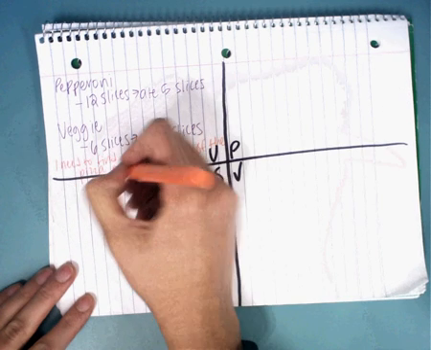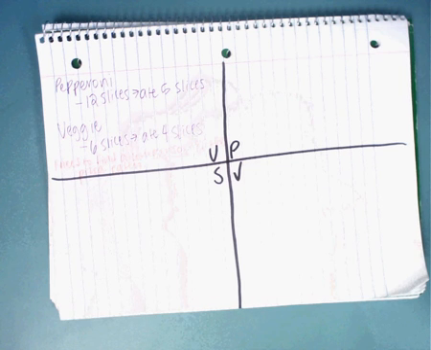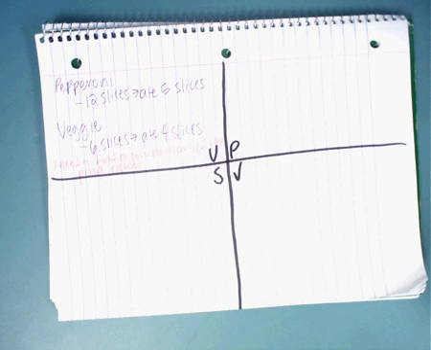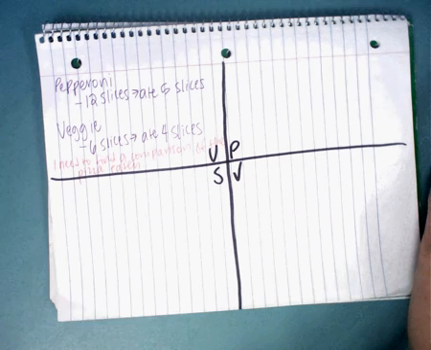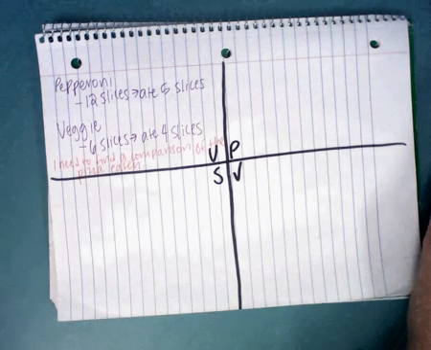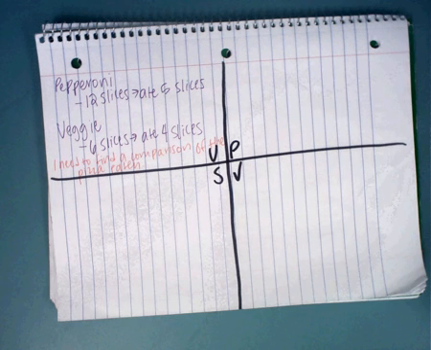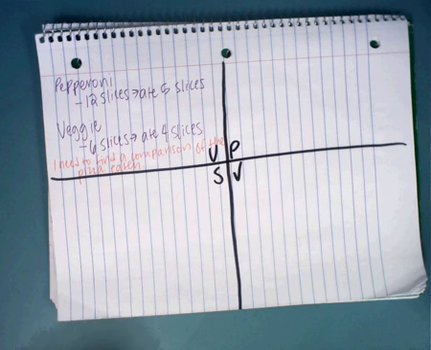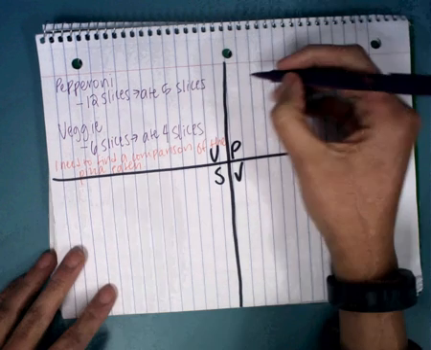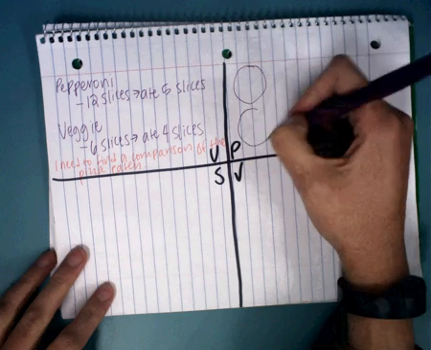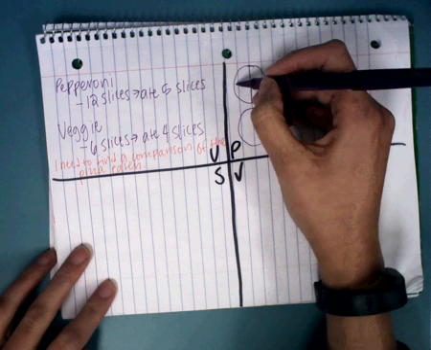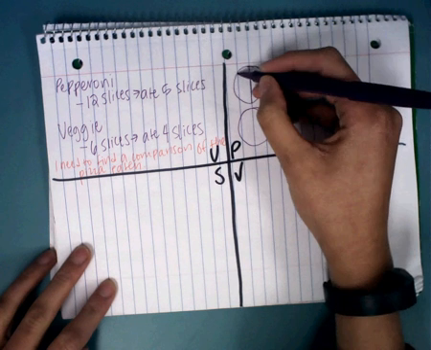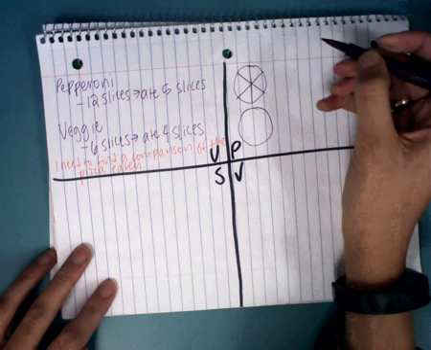So here's my plan. It's kind of hard for me to read that and say, okay, there's 12 slices and 5 slices were eaten, and then there's 6 slices and 4 slices were eaten. It's kind of hard for me to wrap my brain around that, so I'm going to draw a picture. I'm not going to draw a picture to compare, but I'm just going to draw what these pizzas would look like. So we've got 2 pizzas, and I'm going to do this in my plan box. One of them was 12 slices, so I'm going to divide in half, and then divide into thirds like this, and then divide each one of those into half, and I'll have 12. It's not important to be exact here.